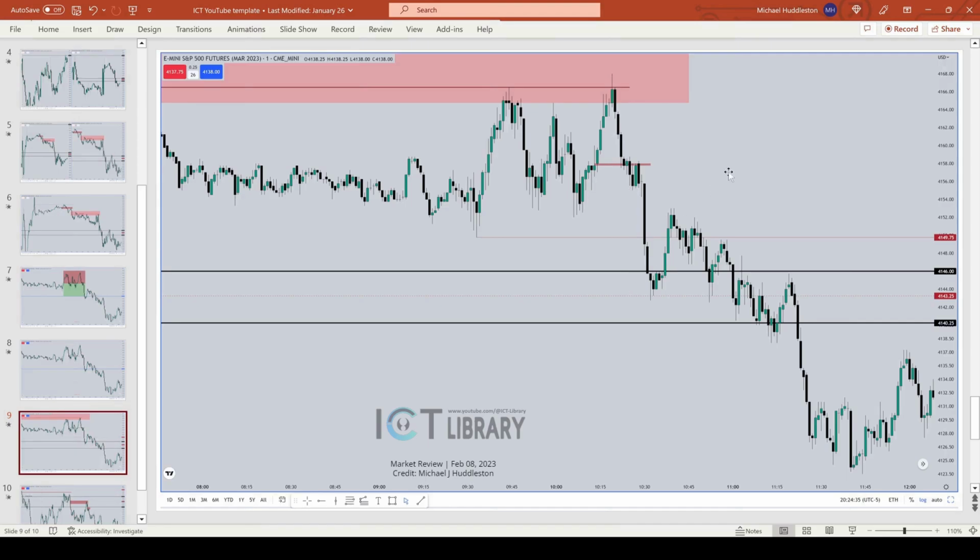So I know some of you are thinking, okay, this is really complicated, ICT. It's not. It's only because you're seeing it explained to you for the first time. This return back into that volume imbalance right there. That's it. That's the last bus stop. And then we're out of here. Elvis left the building. When nobody else up here was expecting that price there.